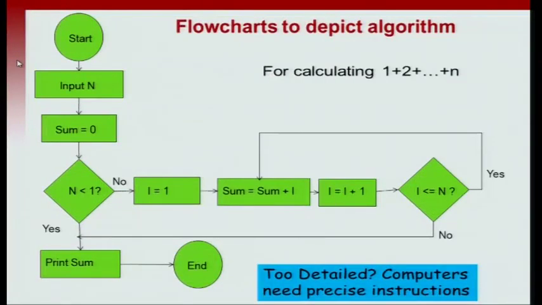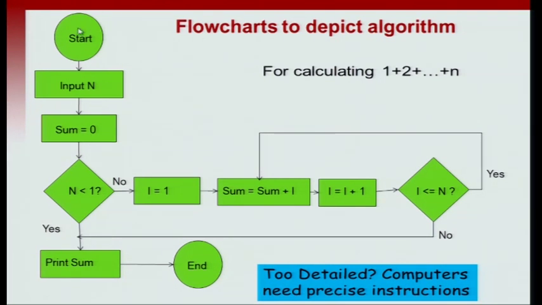Okay. So let us look at a flow chart to depict a mathematical algorithm, and we will use this flow chart to explain certain conventions about how algorithms can be described. Okay. So every flow chart will have a start and an end. Okay, and it will have a finite number of boxes. So this is the finite number of instructions that I was talking about.